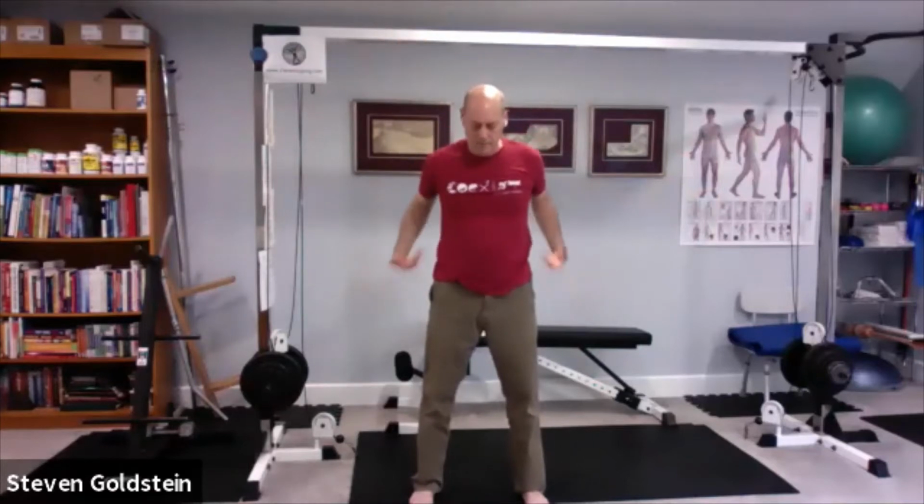Turn the palms towards you and shake the hands. Turn the palms down and shake to the side. Bring your hands up. Reverse towards the back, and palms down. Good.